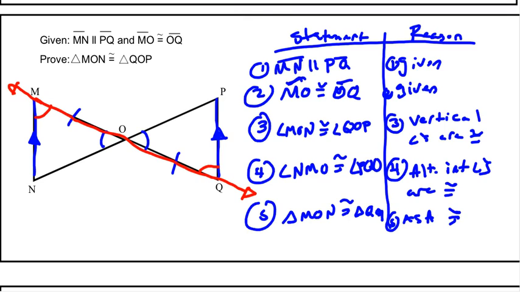Now, just a little side note. Some of you might be saying to yourself, wait, Mr. Siegel, isn't this also a transversal of the two parallel lines? And you'd be 100% correct. You could have also marked this angle. That is totally fine. All right? You could have absolutely marked that angle and written the proof that way.